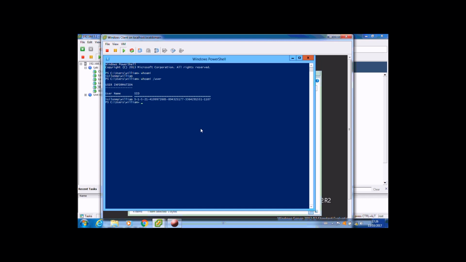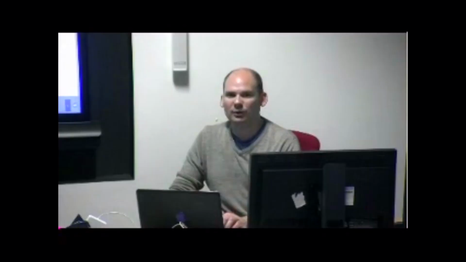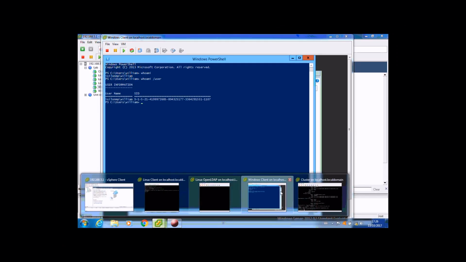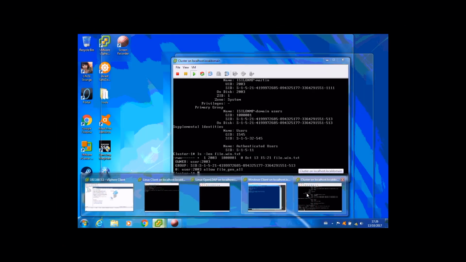One thing we do know is William doesn't have a UID, not a real one, in this environment because he's not a Unix user. So, of course, the demonstration is, so what does the system do? I can still see William's file.